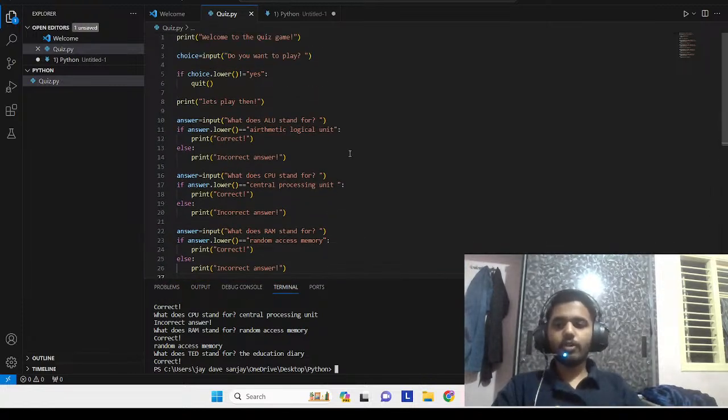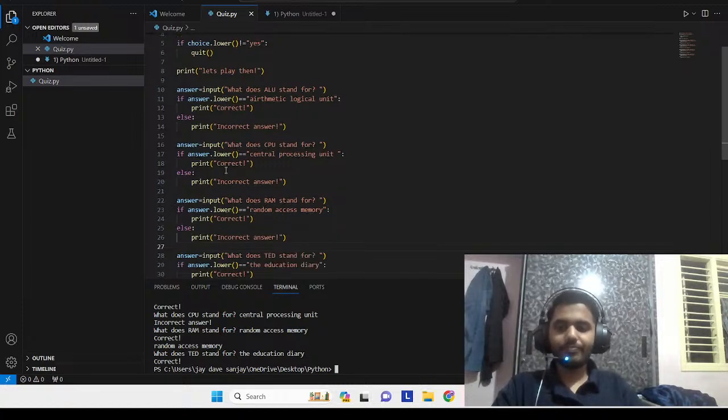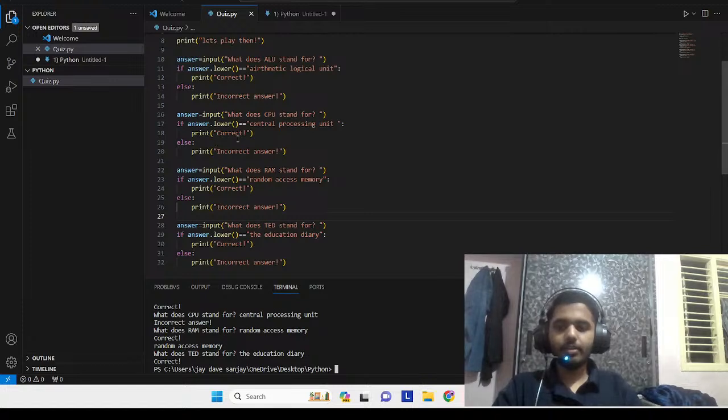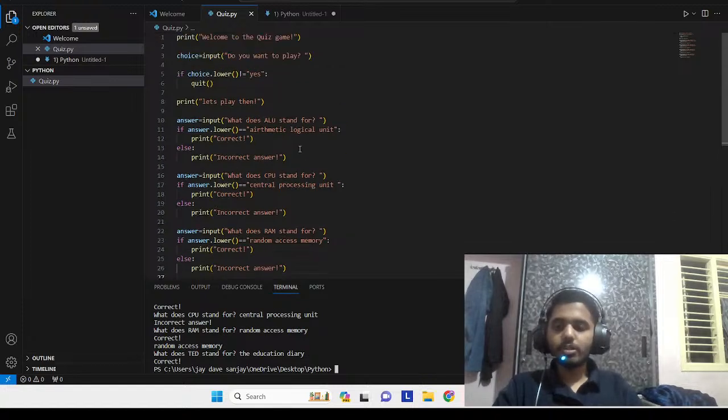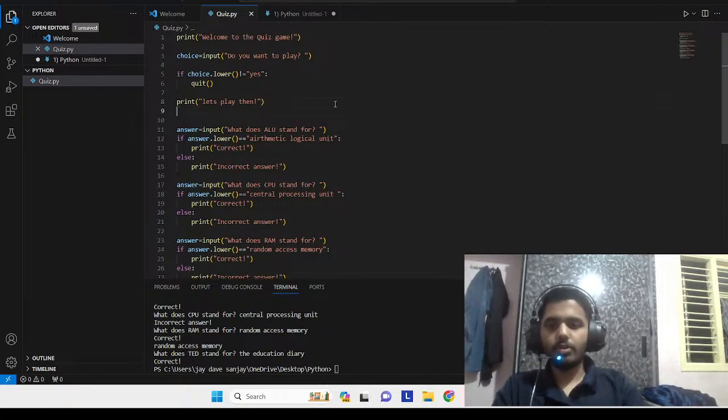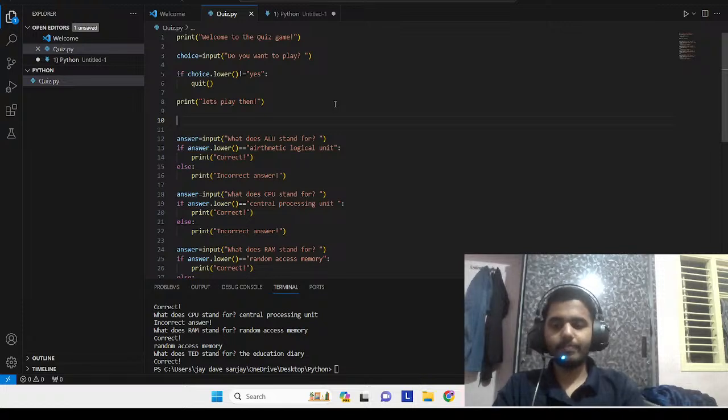So in this, what have you learned? You learned how you can use if, else, making variables and taking inputs. So now what can we make in this? Let's say we'll provide some percentage or marks, something like that. Let's make marks equal to 0.